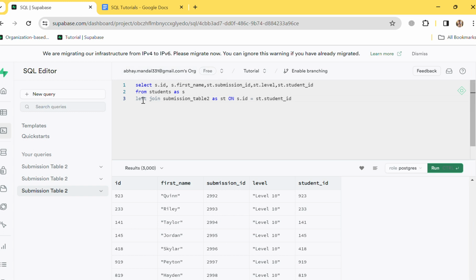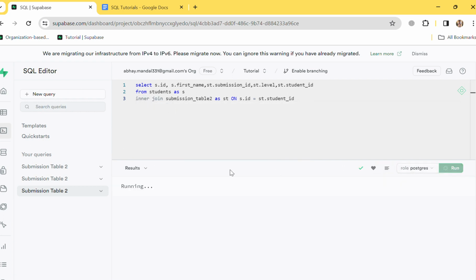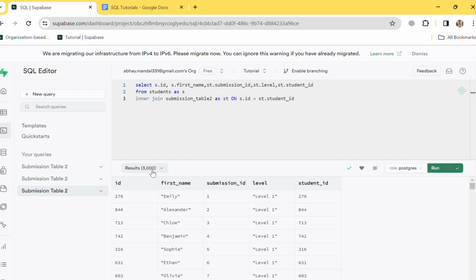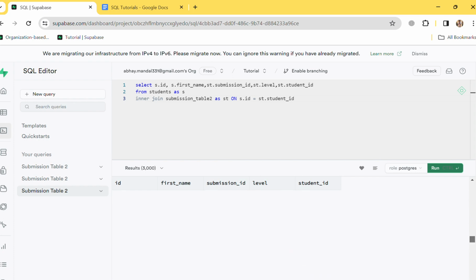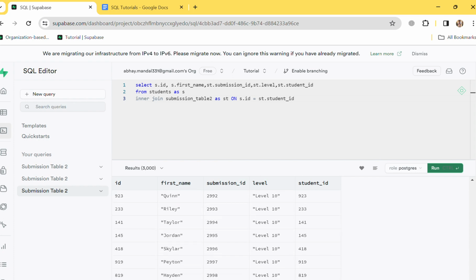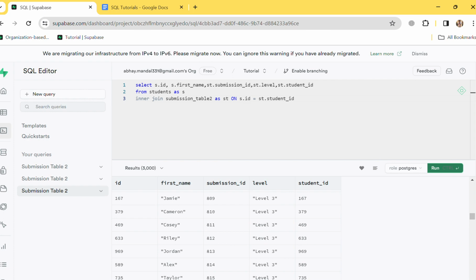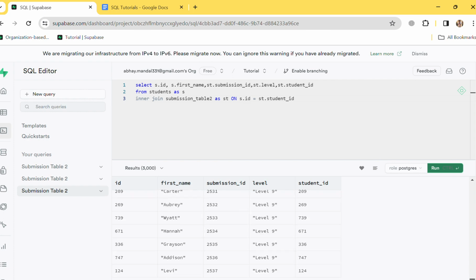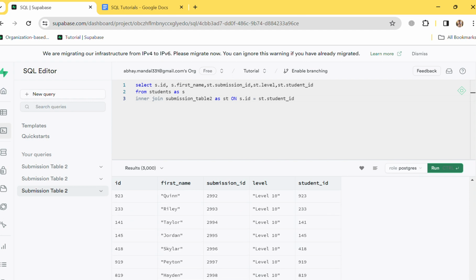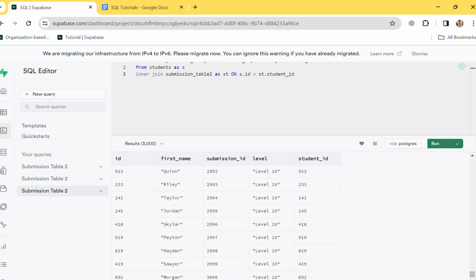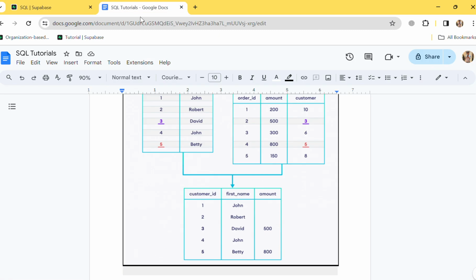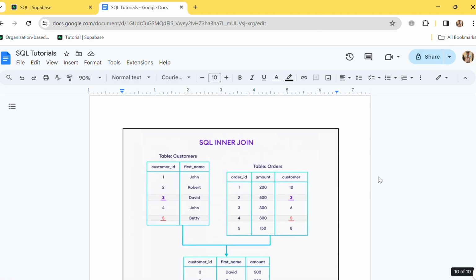And now if you use inner join, then you will get the same details, but it will not include anything, and so the data is not that rich. So that I can show you, it is actually the same as the right here, but I'll just show you one more picture here.